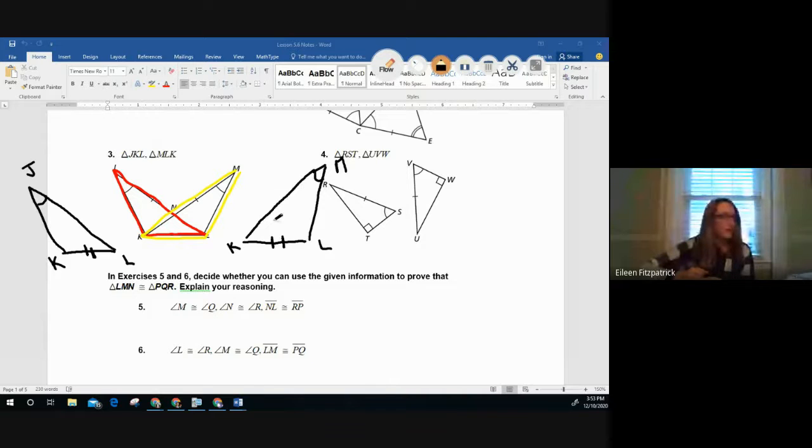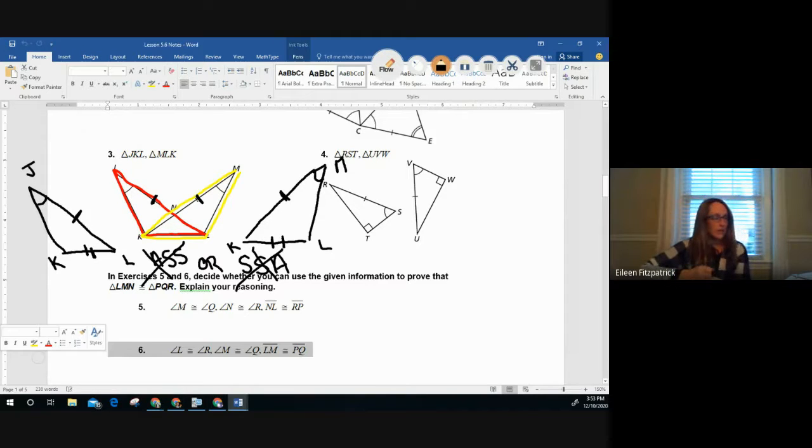Okay, so based on the markings, this marking here is congruent to that. I need to include that. I forgot to put that on my diagram. So based on the markings, I have a side, and a non-included angle. A side, and a non-included angle. So remember, an angle and two sides, if the angle is not included, whether it's ASS or SSA, that is not one of our theorems or postulates, okay?